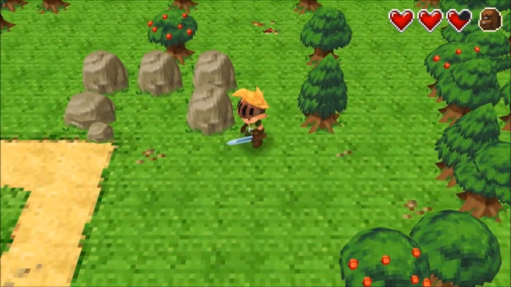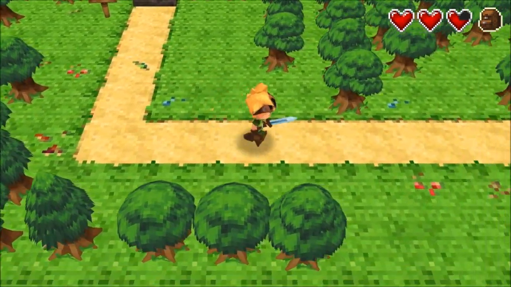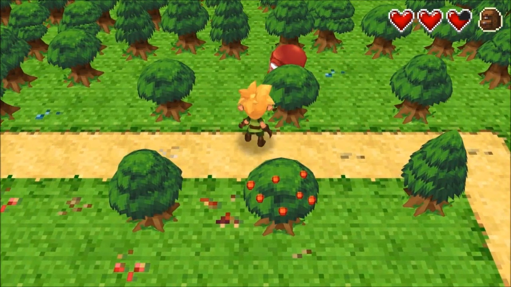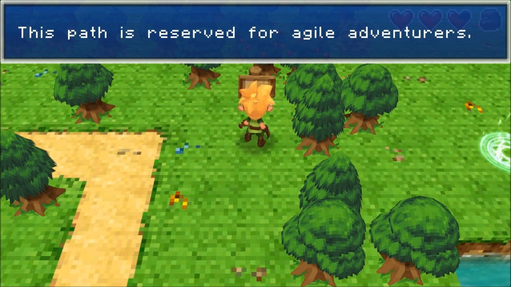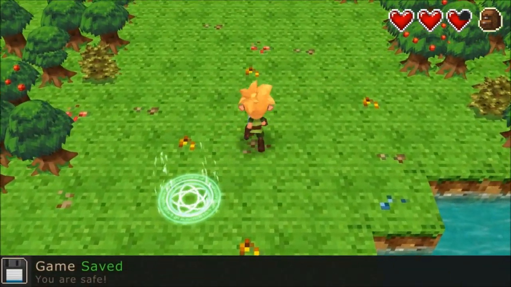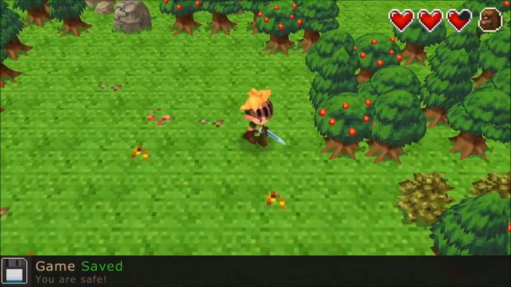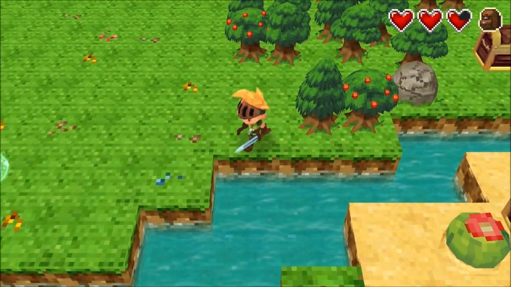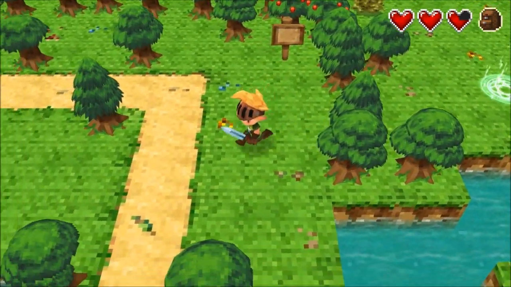Alright. So are we supposed to come back this way again? Get out of my way. Out of my way. Hey, save game. We still can't go through there. And we still can't go through there. Okay, so where are we supposed to be going?